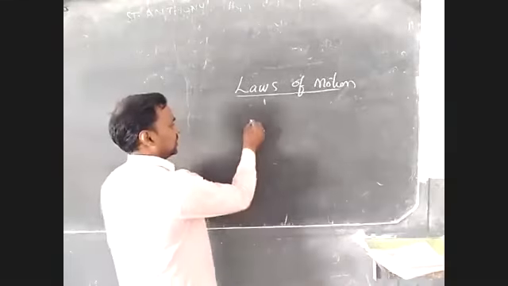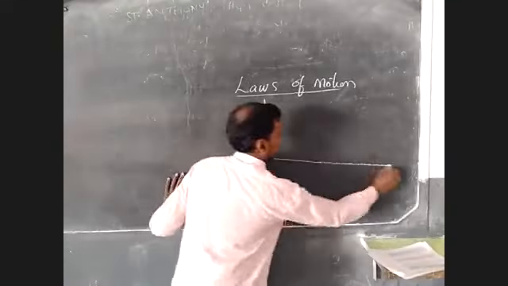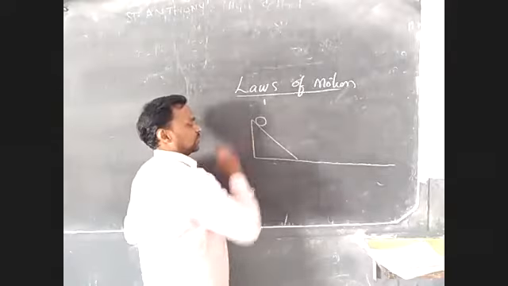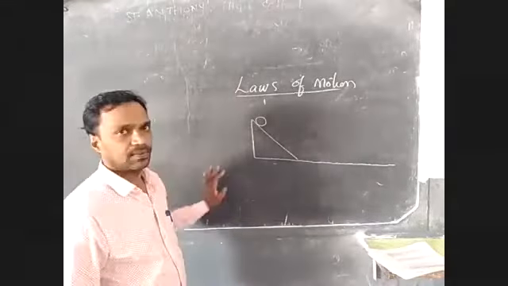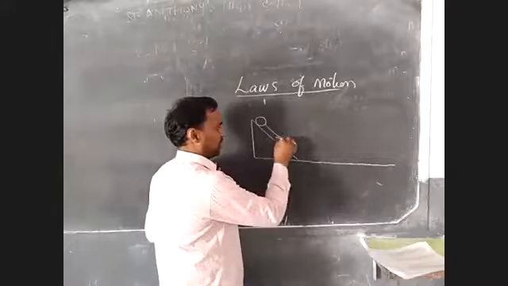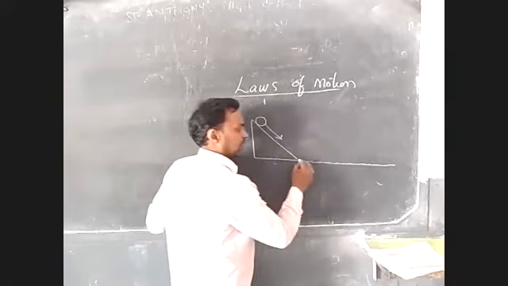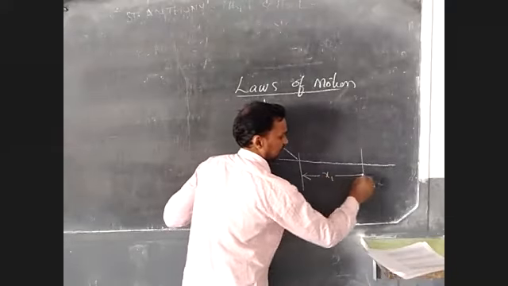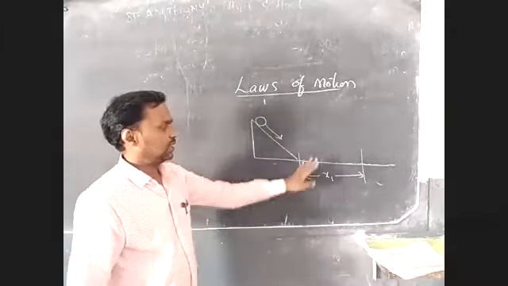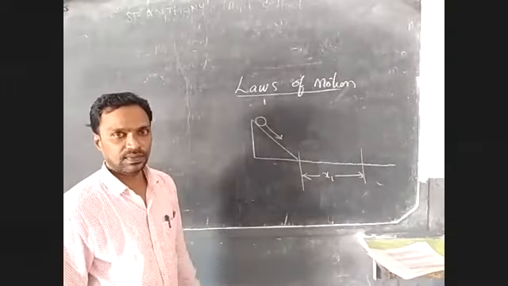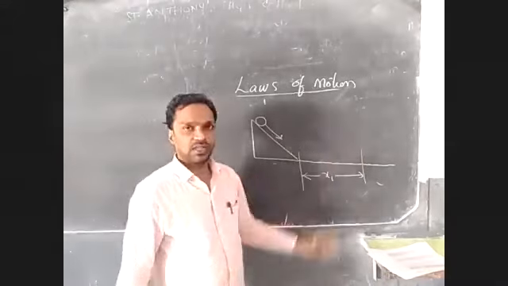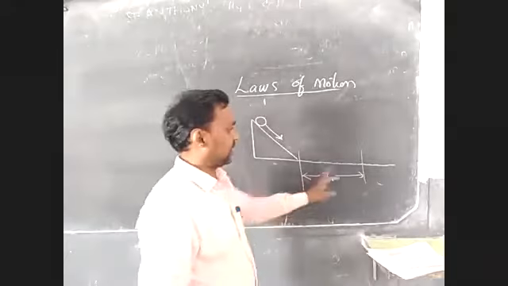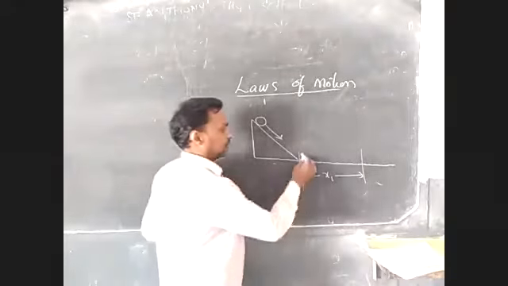Here, I am doing the activity. This is an inclined plane. I release the ball here. First, I release. The ball is coming down by rolling. And the ball is traveling up here. Then the difference between this edge and this is X1 meter. Here, the distance of travel is X1 meter. After that, I have removed the ball and I have taken some sand. You know sand? This is traveling X1 meter. Okay? I have taken some sand and spread the sand. This is the sand. I have spread some sand.